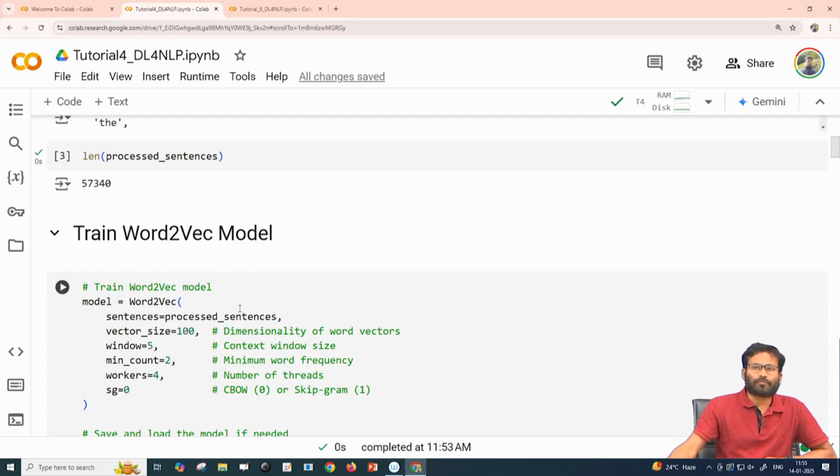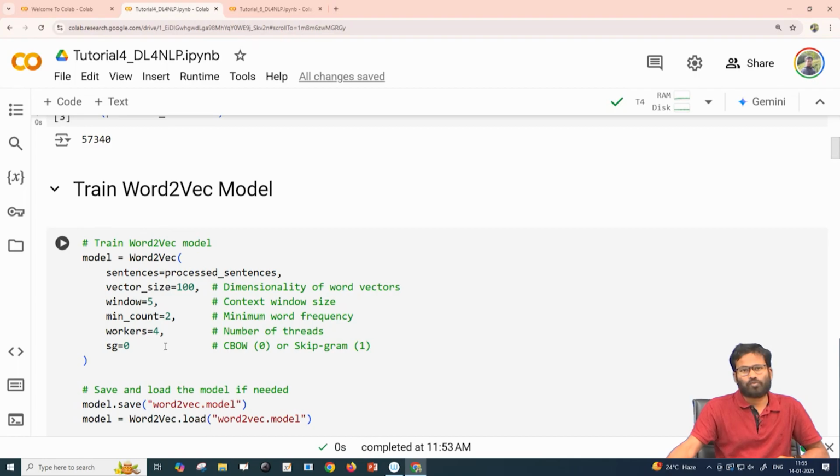Then you have to choose the context window. I have chosen the context window as 5. So, I can look 5 words before that particular word or 5 words after that particular word. So, the maximum window size is 5, and there are some other parameters. There are two models, one is the continuous bag of words, another is the skip gram.